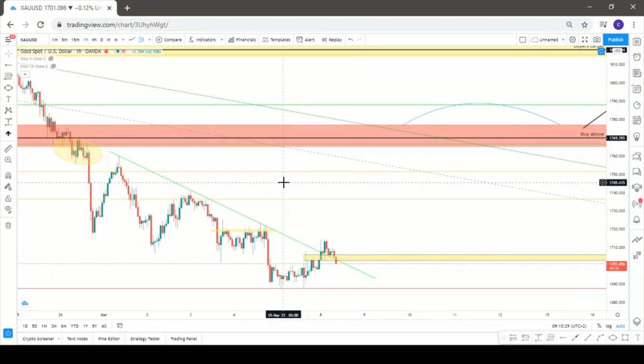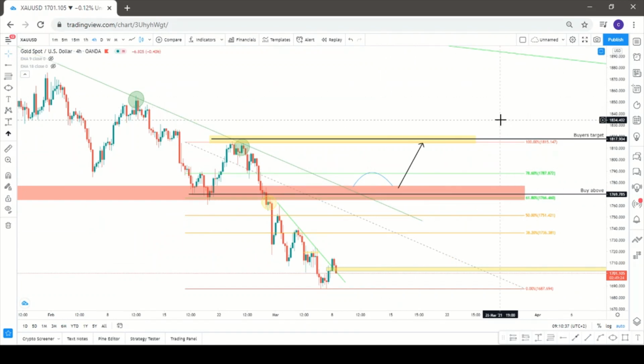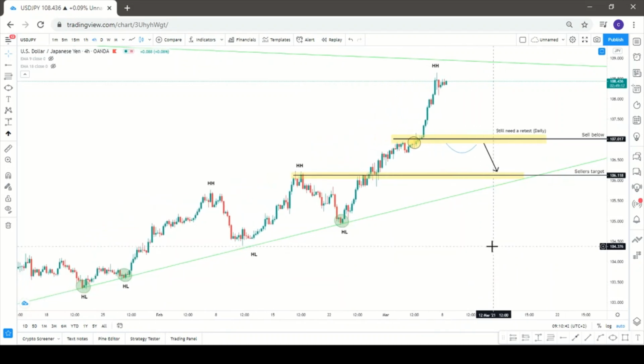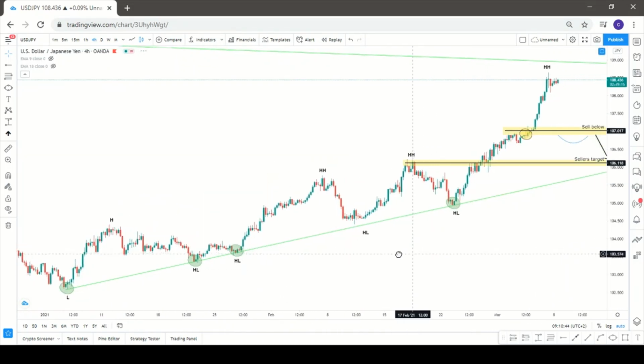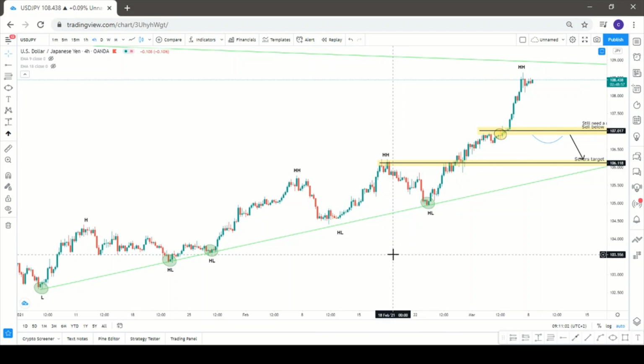But I am kind of bearish on gold for the whole of 2021, especially with dollar strength coming into play. So that is my analysis on gold, and I'm going to be jumping into the next pair, USD JPY, one of my favorite pairs. Now, a lot of traders did not know what to do with USD JPY, especially because it moves heavily on stimulus packages and on the quantitative easing program that the Fed has initiated through the whole of 2020 and 2021.